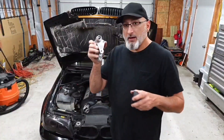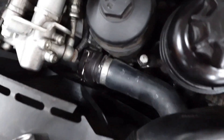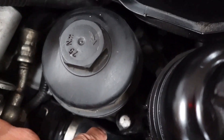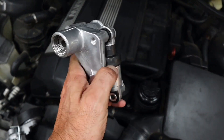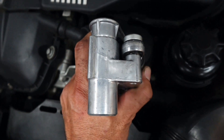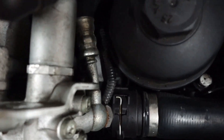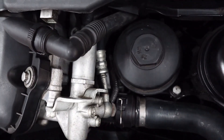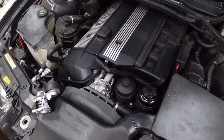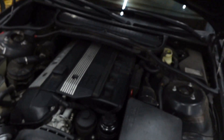So all the newer E46s have hydraulic ones, and it can be swapped out. You can take a look — if you look down in between the hose down there, this is situated like this, and I could make out the top of it. So I know mine's hydraulic because I can see it. If you look online at pictures of hydraulic ones and mechanical ones, they do not look alike. If the top looks like this, it's hydraulic; if it doesn't, it's mechanical.